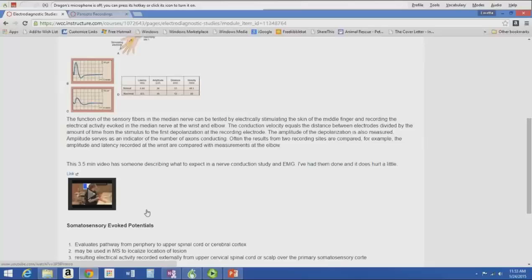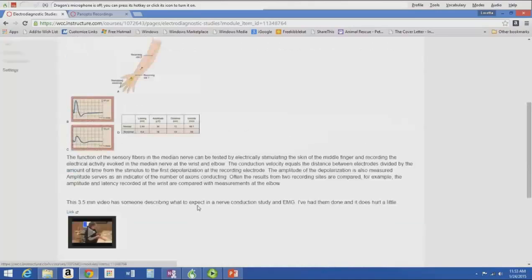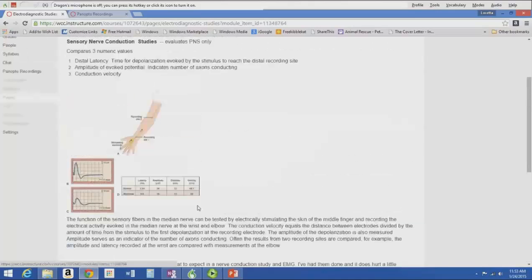So basically we're testing the individual peripheral nerves, and we're seeing if they are responding in a normal way. So sometimes someone has the symptoms of carpal tunnel. They have that median nerve symptoms in their first, second, third fingers, and they can have numbness, tingling, some pain with it, and it happens at certain times, like right after they get up or when they're doing certain activities.